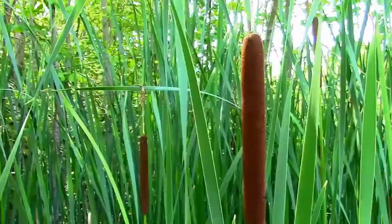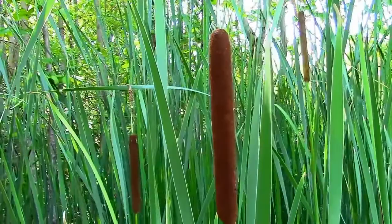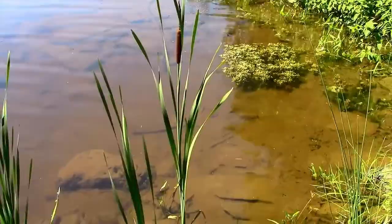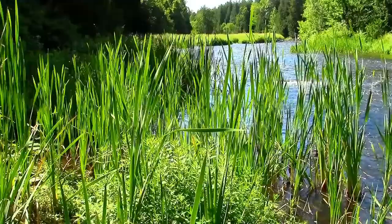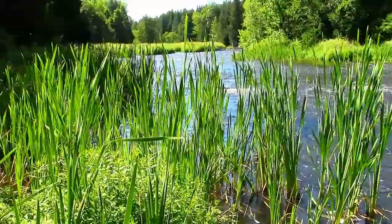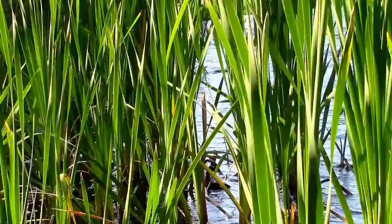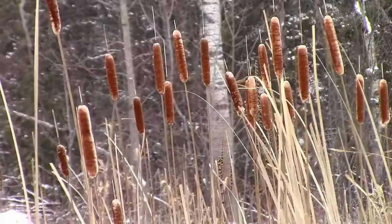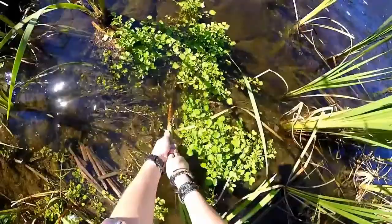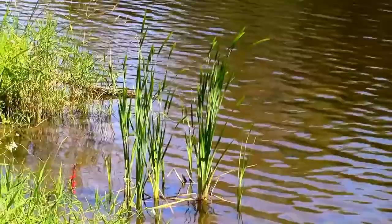Today we're going to be talking about cattails. Cattails are an abundant wetland plant with a unique fluffy flowering spike and flat blade-like leaves that reach heights from 3 to 10 feet. They're one of the most common water-loving plants and thrive in irrigation ditches, marshes, and on the edge of ponds. Cattails grow and spread vigorously. The pollinated flowers develop into fluffy seed heads that will blow across the pond in autumn breezes, or they can spread through their rhizomatous root systems.